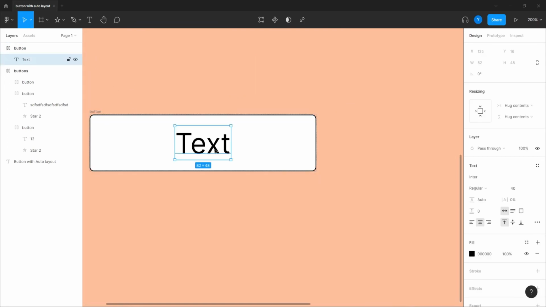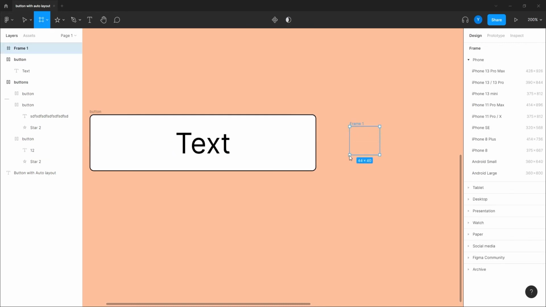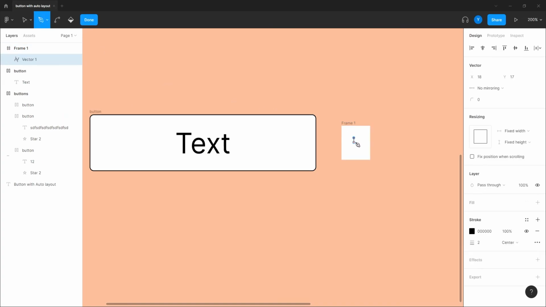Okay, and I will have an icon. Let me see the height of it. This is 48. I want an icon which will sit in a frame that will be 48 height, because I want it to be the same height as the text box itself. And let's say that I'm doing something like that.